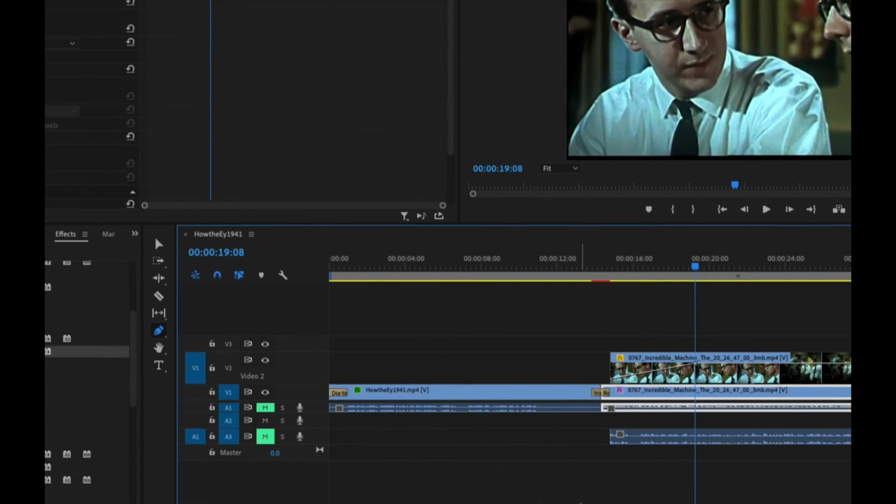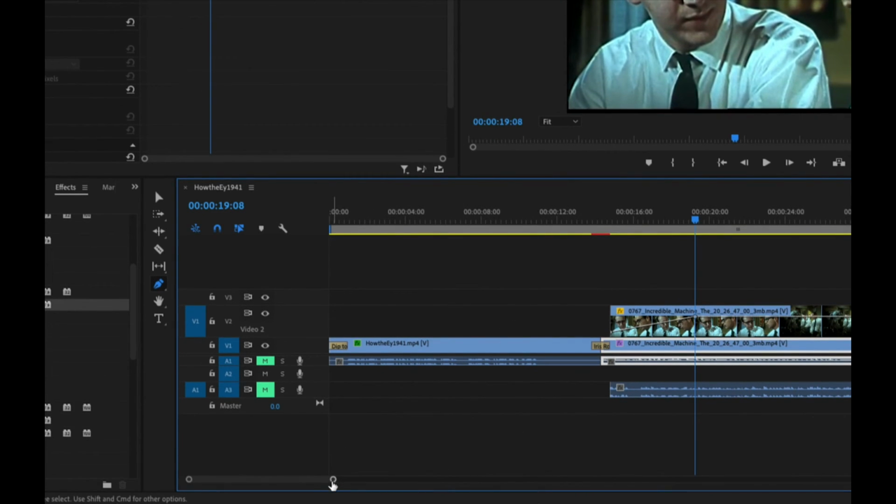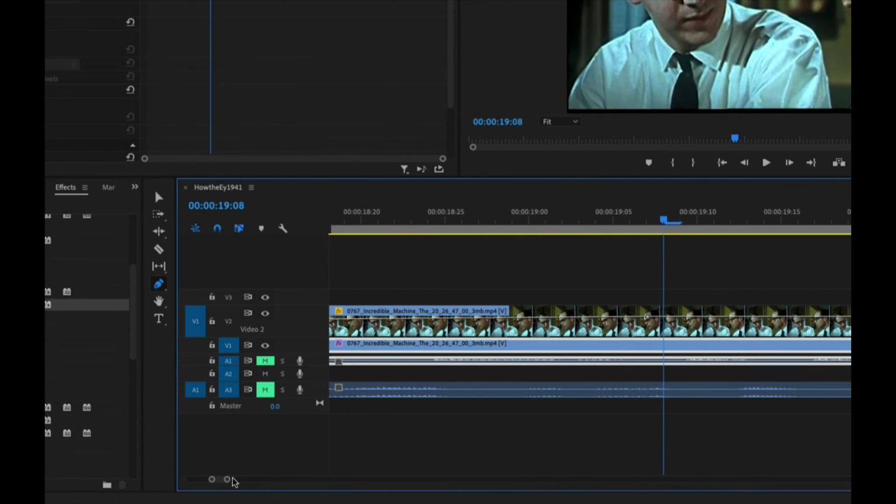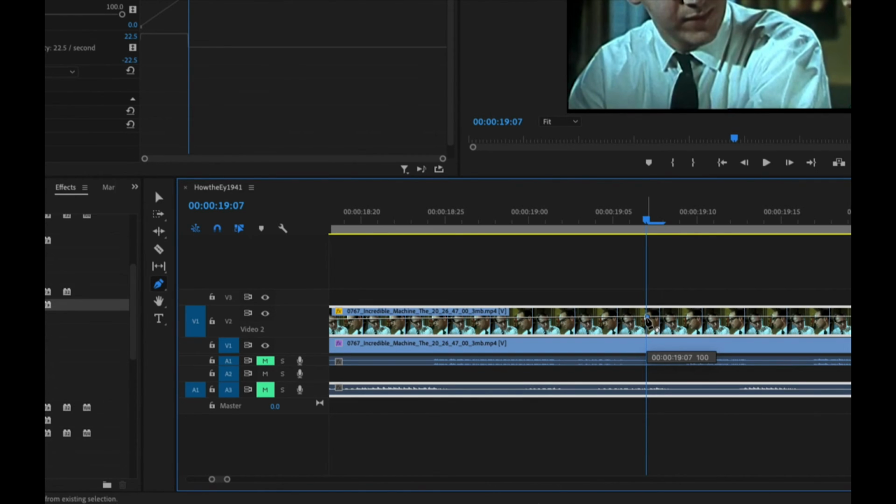The other issue is that I need to probably zoom in significantly more in order to see if I'm on a frame exactly. And when you do, you'll see, oh, I'm actually offset, right? This keyframe is actually still offset from that playhead. So if I bring it over a little bit, now it should be exactly on top of the frame.